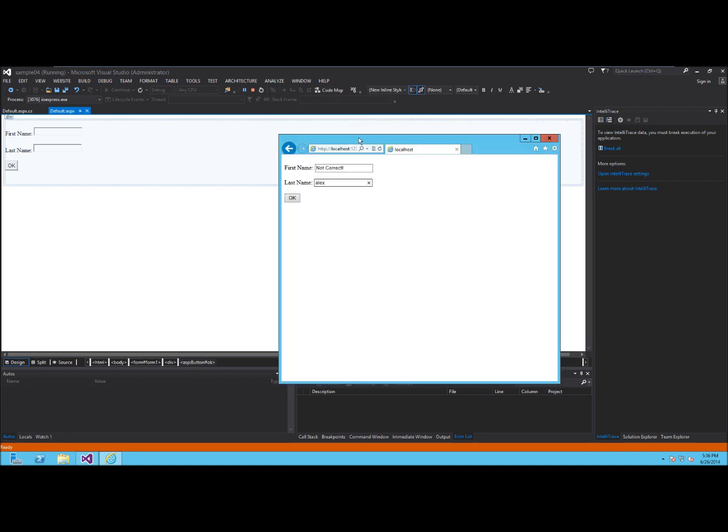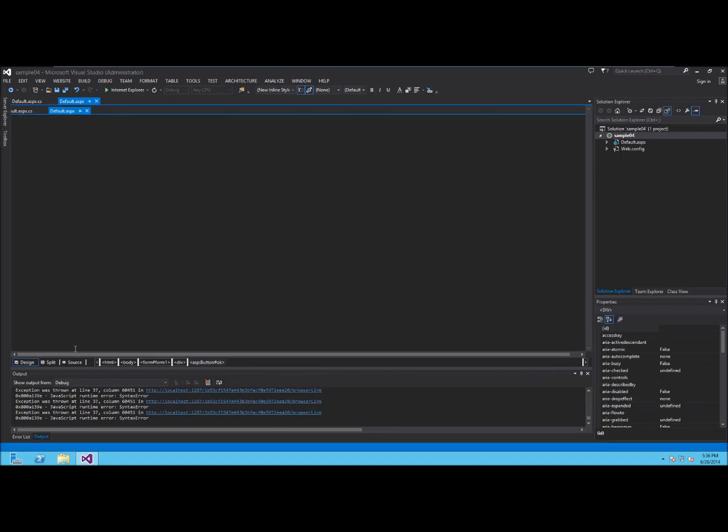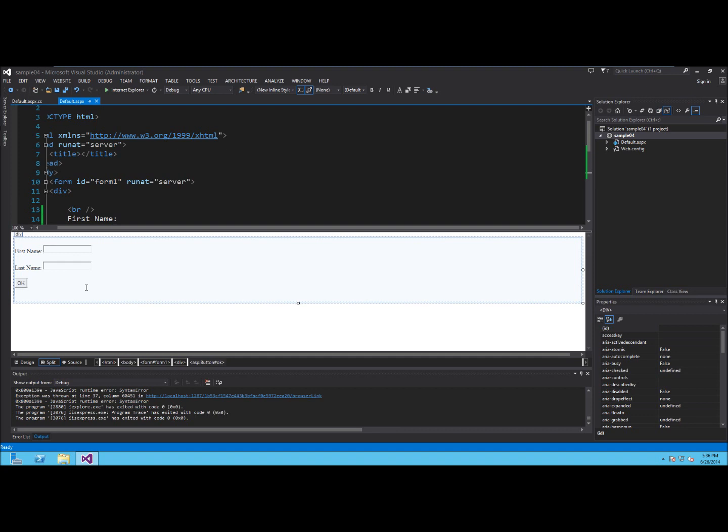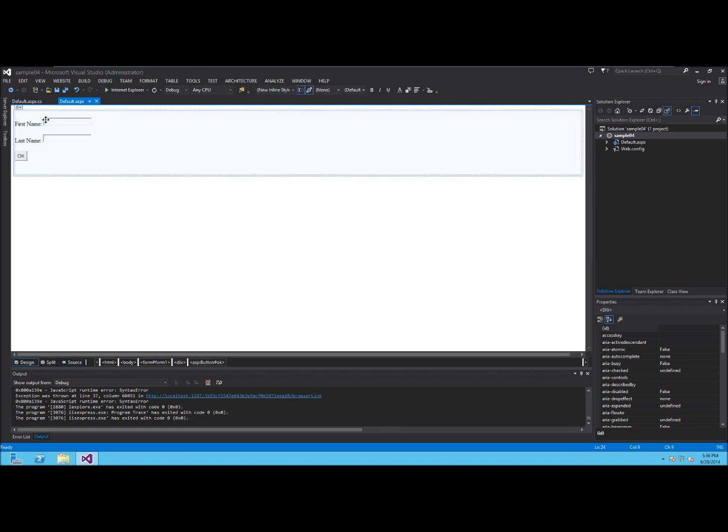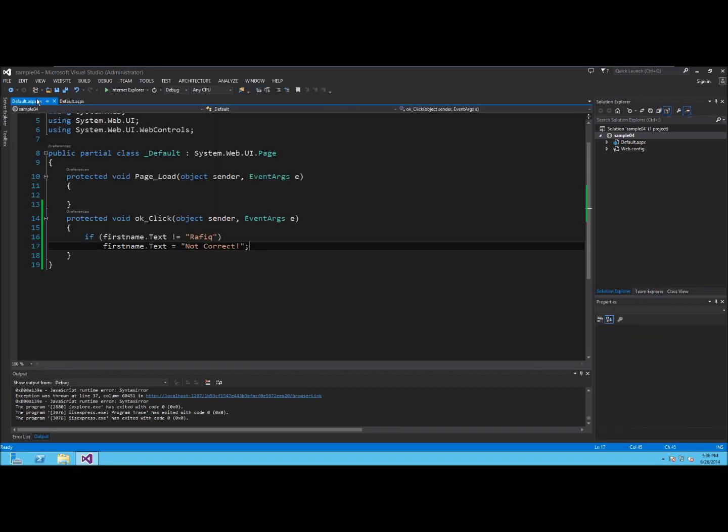Inside of this code, I'm able to build out, if I just put in the name Rafiq, it won't give me the error anymore. If I change it to anything else other than Rafiq, it ends up letting me know that it's not correct. And I have a really nice split view. I have the source view. I have the design view. And I've got the source code inside of this that allows me to split how I want to write my structure and how I want to code.